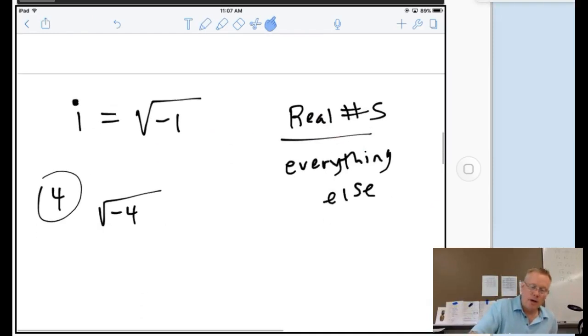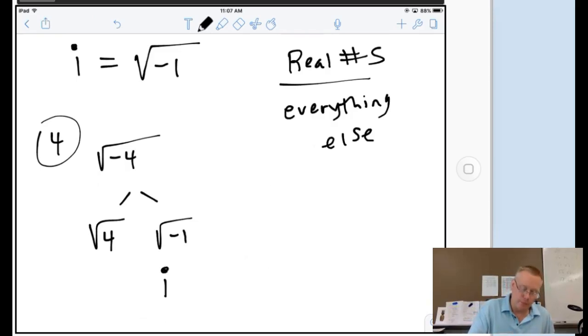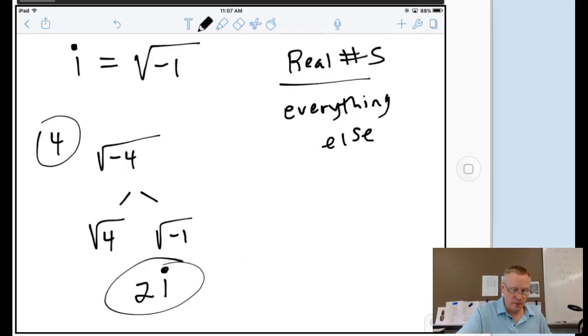Okay, so I can break this up, right? We've been talking about this, where I can break up the factors of -4 and put them under their own radical. So if I took 4, you want to break up the -1 and put it in its own radical, okay? Because the square root of -1, that's i, all right? And the square root of 4 is 2. So this is actually the answer there for that one when they ask you to simplify. And I should have written the directions that said simplify.